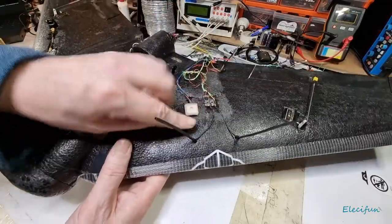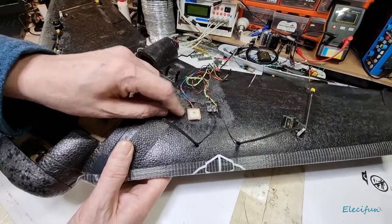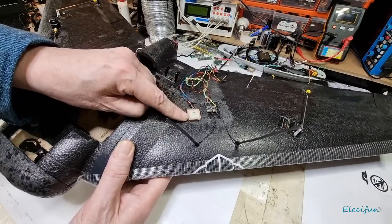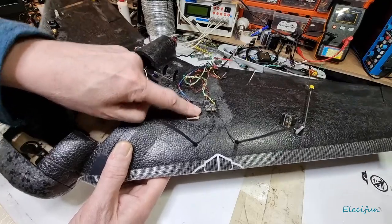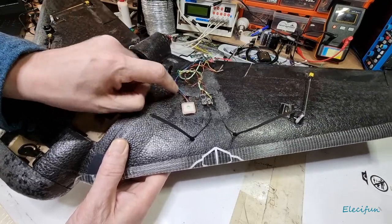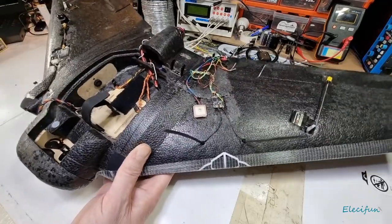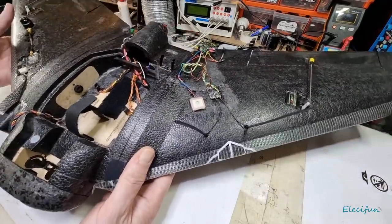And again, there'll just be tape over it. There'll be tape over this with a bit cut out for the antenna. But that's already got like a heat shrink rubbery type coating on it anyway. So maybe I can just cut the tape gently around. I just don't want any moisture getting underneath into this. Like I say, it's going to be one of those.